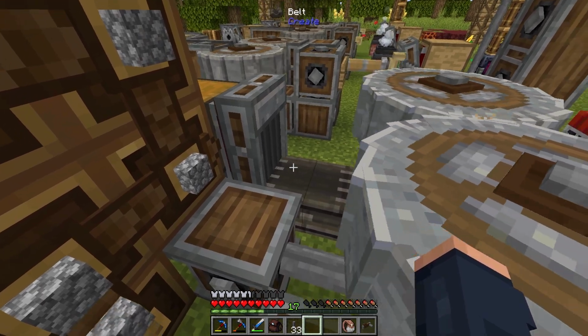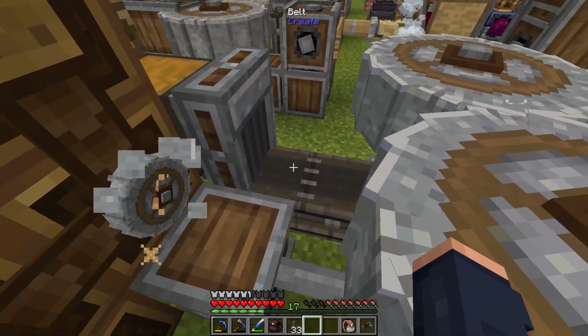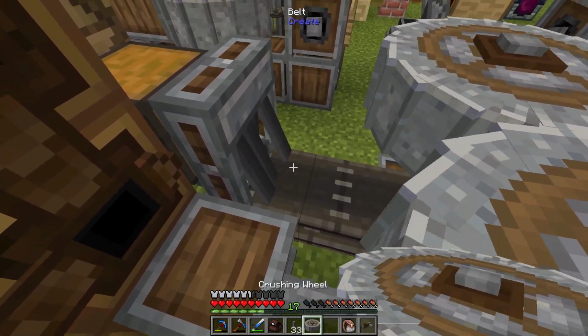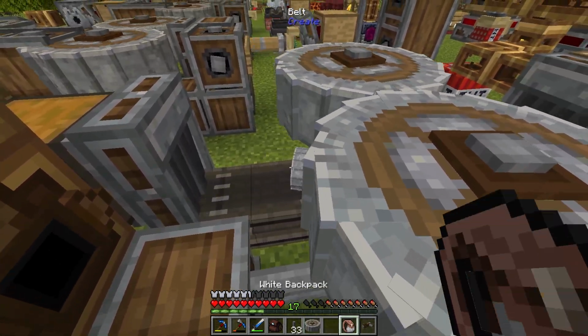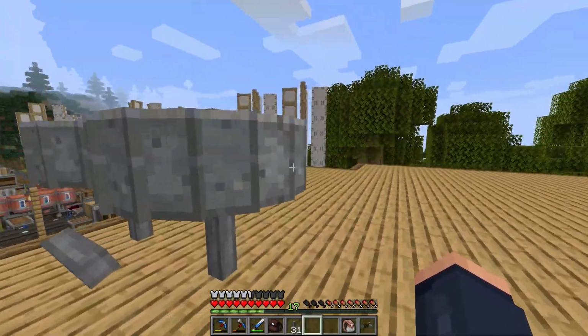You know what? This crushing wheel isn't yours. This is my crushing wheel. I need this one. So I'm just gonna have to wait here until, yeah, we get 2 crushing wheels. Nope, don't crush that one. Nope, I need it. Oh, there we go. I got it. Perfect.